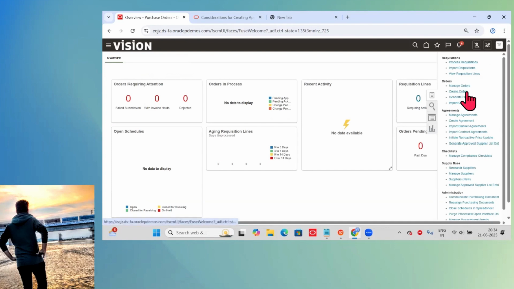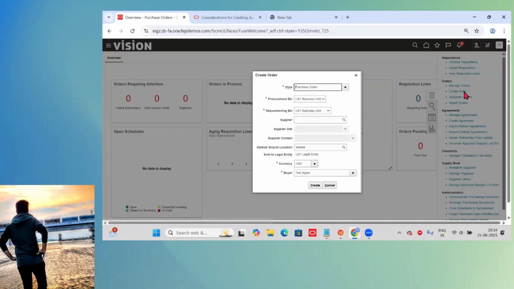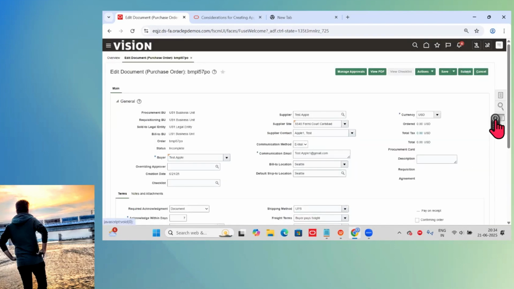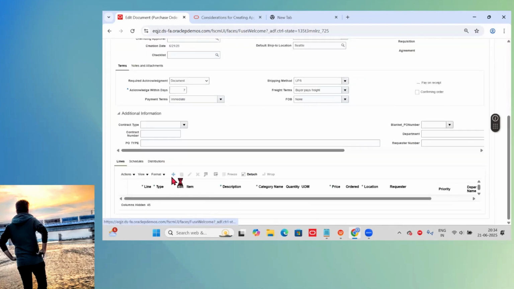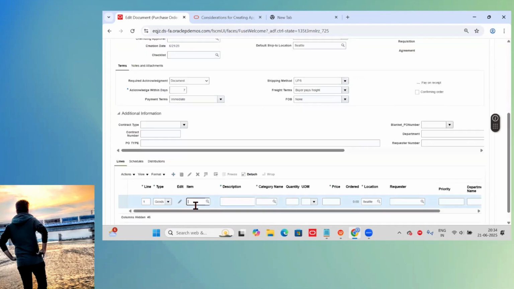Let me create a test order. Let me go to create order. My supplier is test.apple. Create. Just come down, give the item, give some quantity, price, and schedule dates.